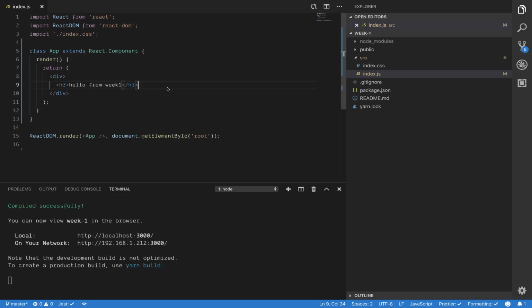I will explain the homework. Basically, just to give you a hint, homework is you will build a to-do list, but not a complex one. You will have a component called to-do list or app, and another component called to-do item. You have an array of to-dos, and you map over it and render a list of to-dos, the same as I render the hello messages from an array. So it's nothing complex.